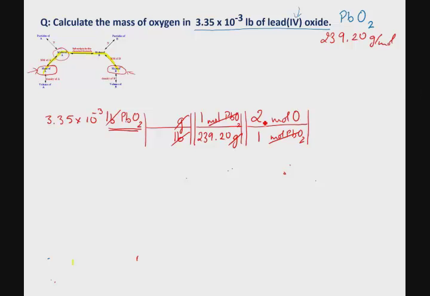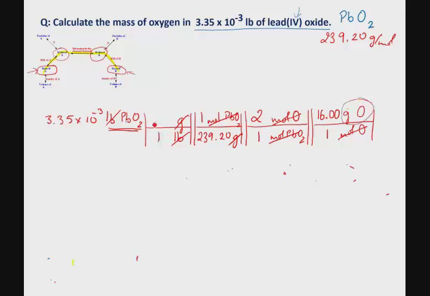So now at this stage, we are at moles of oxygen in PbO2. Moles of oxygen in PbO2 can then be converted into grams of oxygen in PbO2. Now once again, note it's not O2. That means 1 mole of O has a mass of 16.00 grams of O. Moles of O crosses out. We are left with, at the end, mass of oxygen, meaning grams of oxygen.